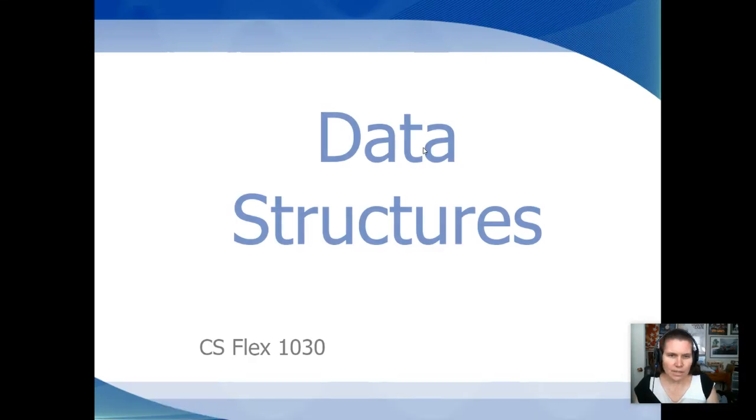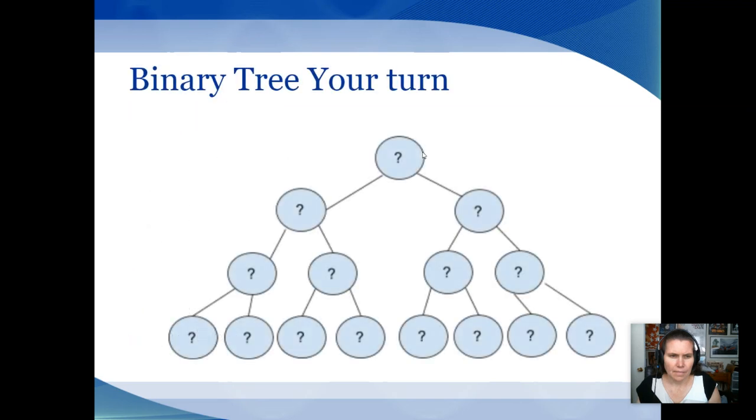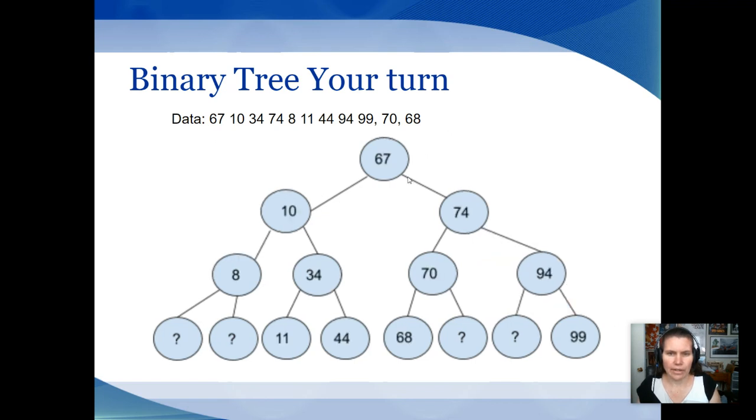All right, so we just barely finished talking about some binary trees, and you were given the little homework assignment of creating a binary tree with this information. If you look at this value, the very first value is going to be the root of the tree. So 67 is going to be in this position right here. And then 10 is going to go to the left of 67. Go ahead and pause the video, check your answers, make sure you got this right, and we will go on.